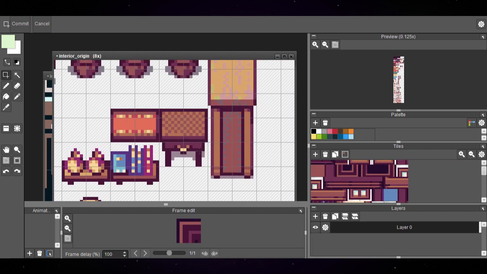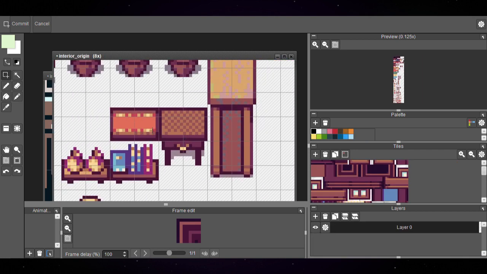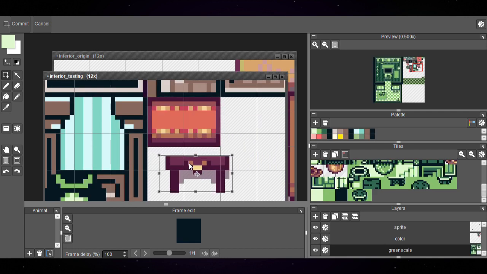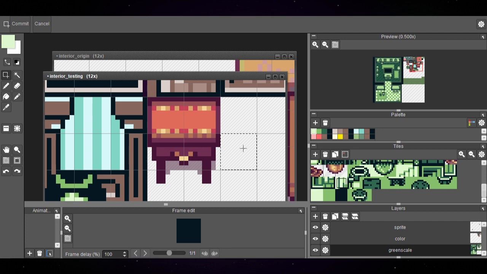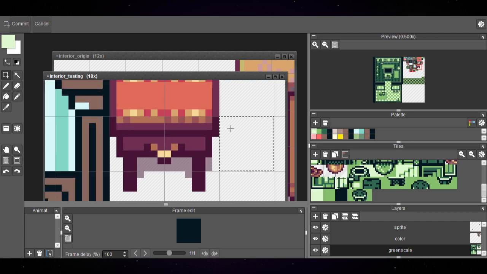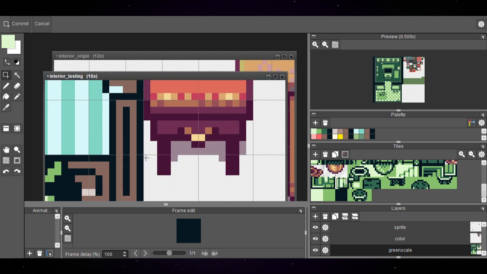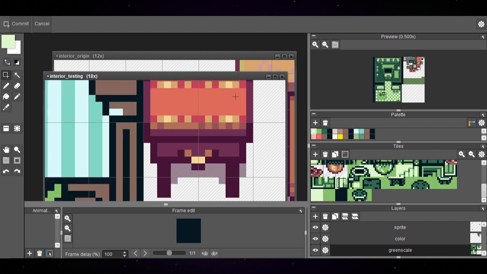Like, this doesn't need to be 6 by 6. This is perfectly fine if it's 4 by 4. So let's see. This is 4 tiles too many. And this should be an easy fix.